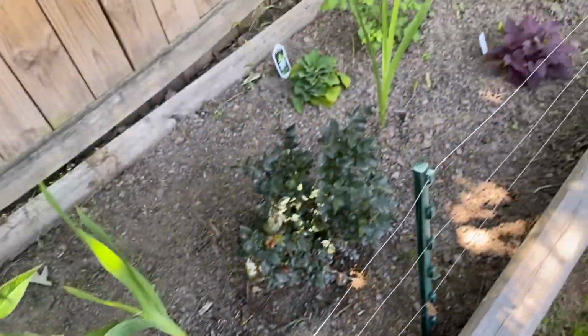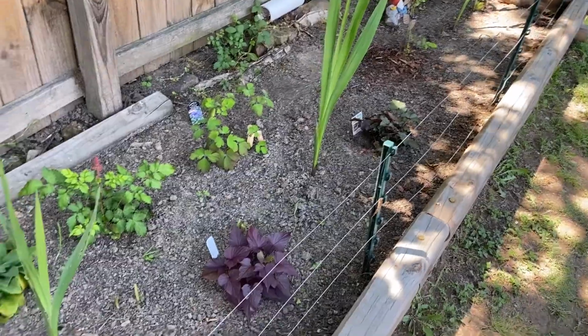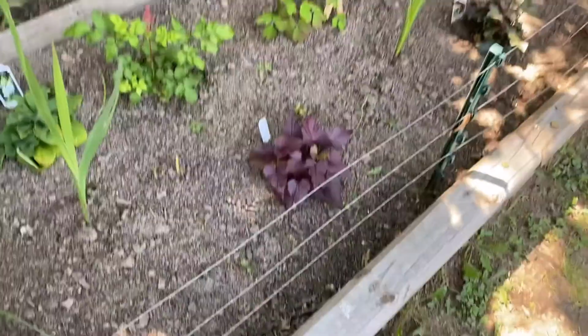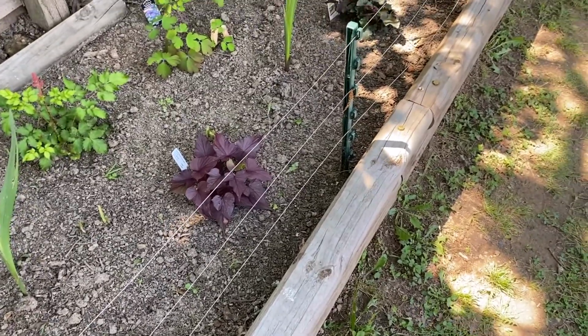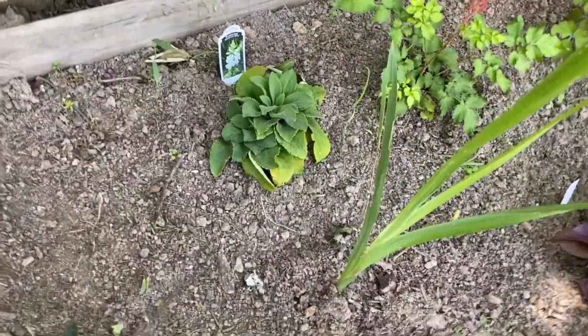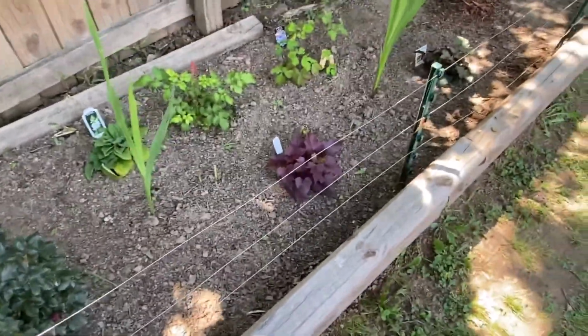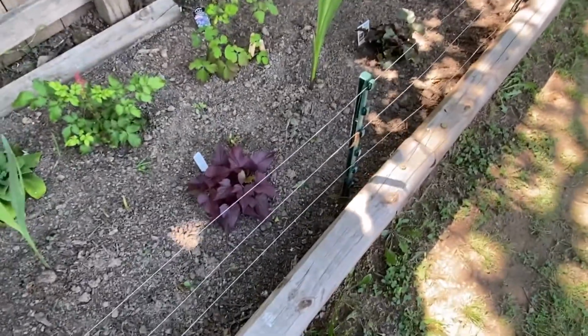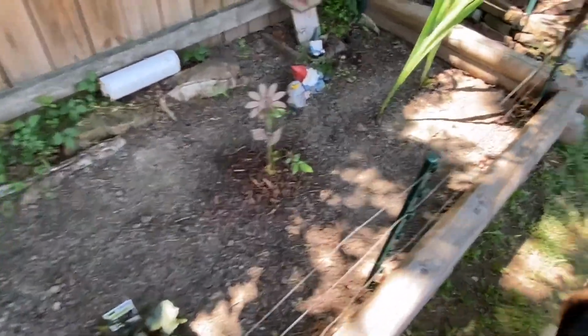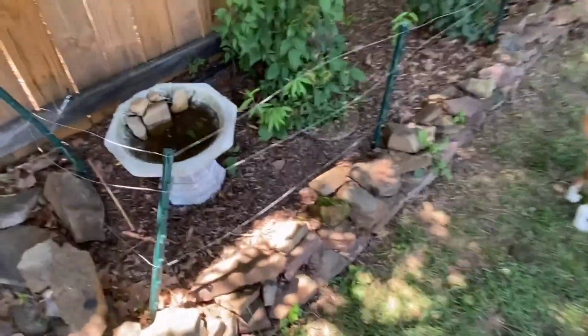Now, last week I said this was gonna be a project area. Took my stirrup hoe and cleared this out and put a few things in. Now, some of these things are poisonous. Gotta be real careful with things like foxglove around your pets. This one back here, but we're still behind a hot wire, remember, so I don't have issues with my dogs getting up in here. But this just looks so much better than it did last week. I'm kind of happy I got to do that. I looked back on the video and thought, gosh, that's a big mess. I don't really need to be showing everybody that, but you know, it is what it is.